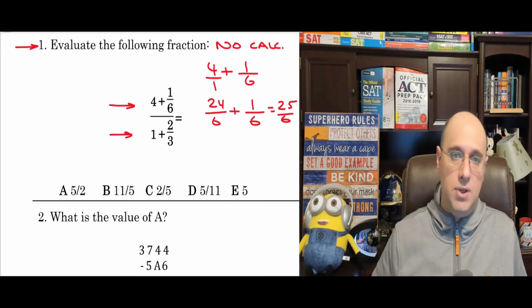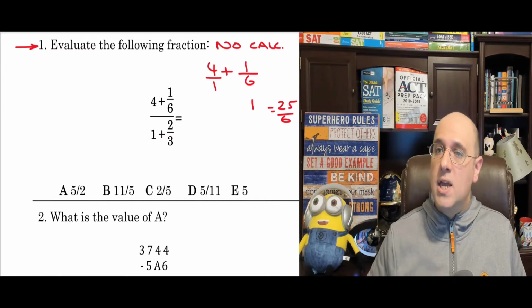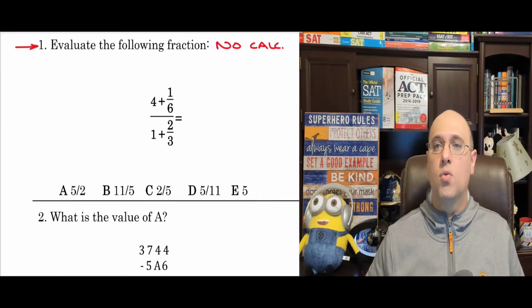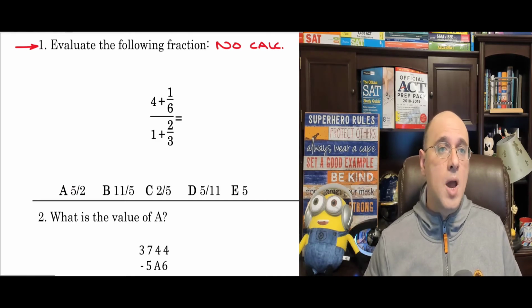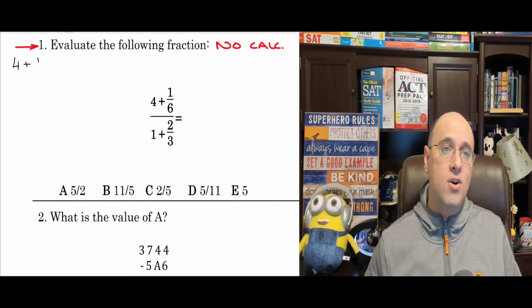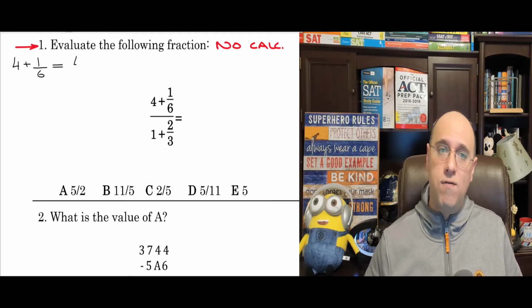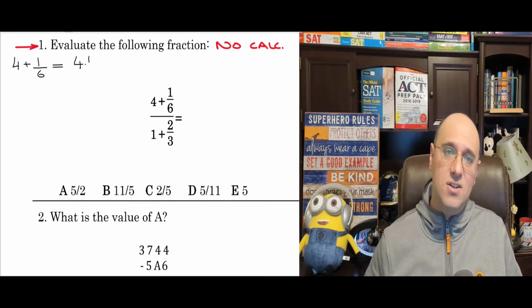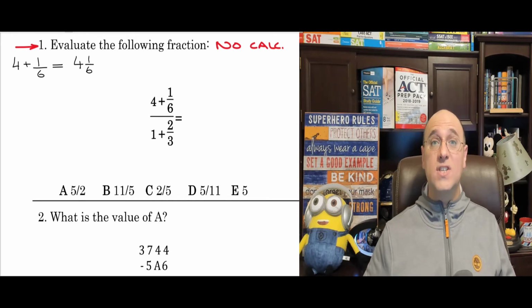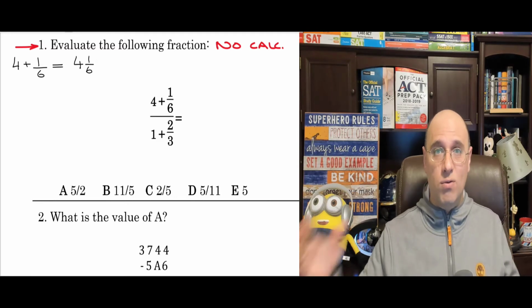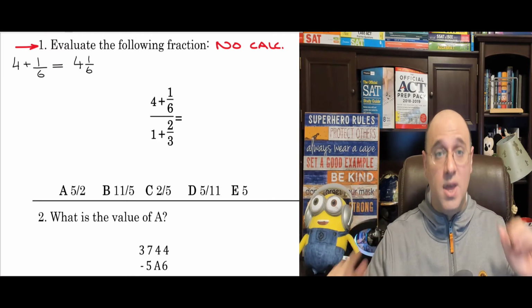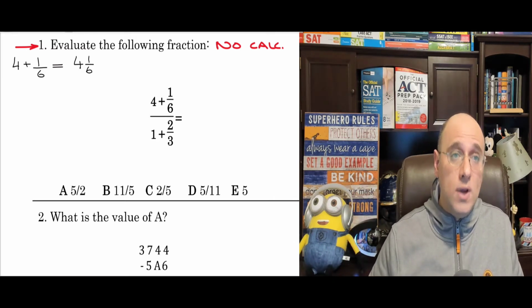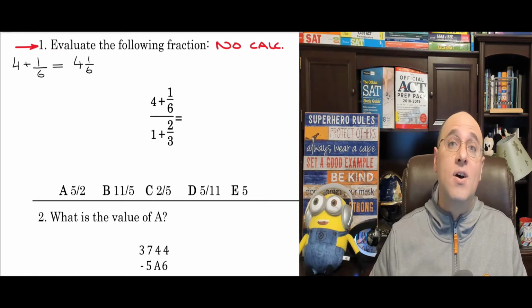Here's how I do something like this because I want to do it quickly. Here is a little trick for you all. Write this down, people. Now, if we say 4 plus 1 over 6, that's the same as saying 4 and 1 over 6, which is a mixed number, correct? So 4 plus 1 over 6 is the same as 4 and 1 over 6, mixed number. We have a trick, a hack for mixed numbers.